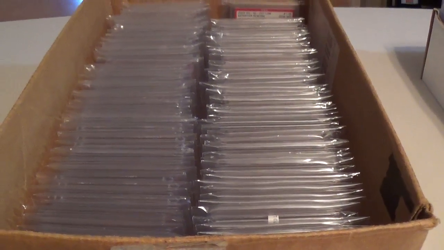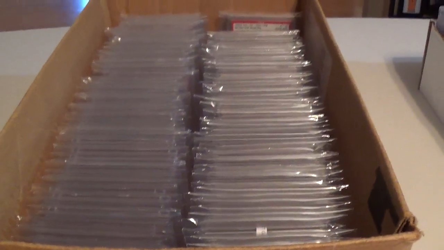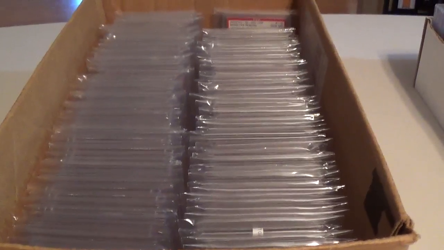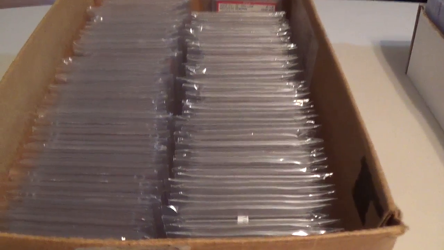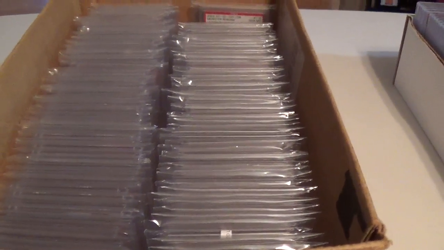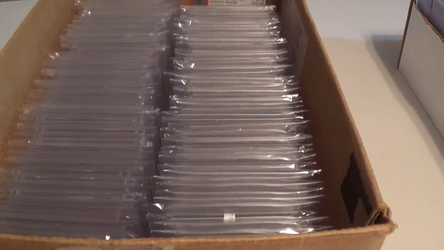In this one, I'm going to show you some of the PSA stuff I have that is going into the sale lot. What you're looking at here is a complete first edition original US English edition Legend of Blue Eyes White Dragon set, and they're all graded PSA. I would like to say everyone is a 10, but there's one that is a 9, which is Flame Swordsman. But everything else, all the big cards, they're all Gem 10.